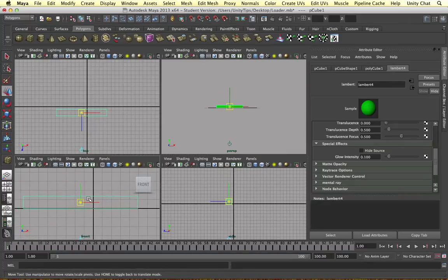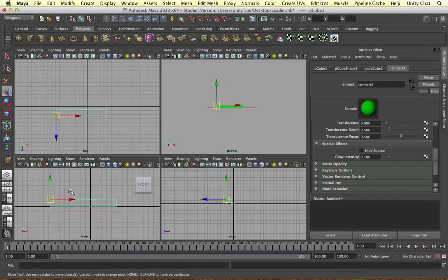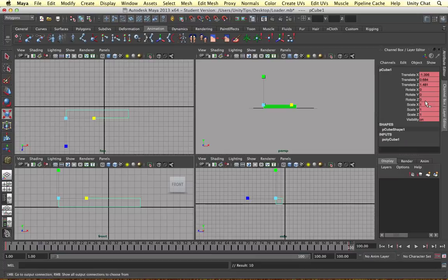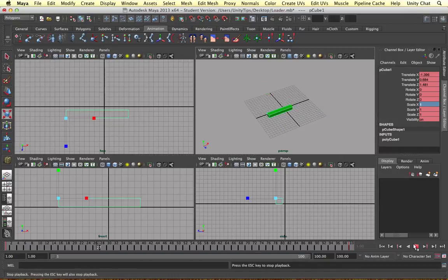Okay, so before I animate, I want to remove my pivot points. So hold D to do that, then hold V to vertex snap it, and then middle mouse click to the vertex. Boom. Now we can scale the objects nice and easily. So let's go to our animation shelf, add a keyframe here. Let's go to frame 100, add a keyframe there. In my channel box, I'm just going to change the scale X to 0. Boom. As you scroll through, if you look at the front view, the animation's playing. If I activate the perspective view, you guys will see it a bit easier. Gradually going down. So we have the sprites we need, and that's all good.